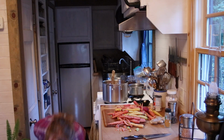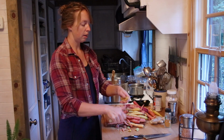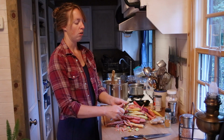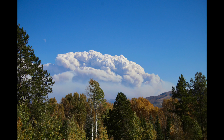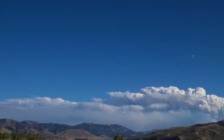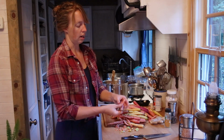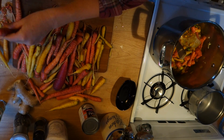It's not close enough to be threatening my house, but it went from a few hundred acres earlier this morning to like 5,000 acres this afternoon. The plume of smoke going up looked like a mushroom cloud or something. It was pretty crazy how fast it expanded. So nobody's currently evacuated, but some people may have to. They're a little bit south of me. So hopefully that is able to be contained and kept away from everybody's buildings and so on.